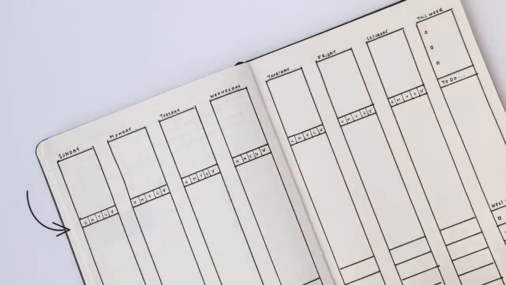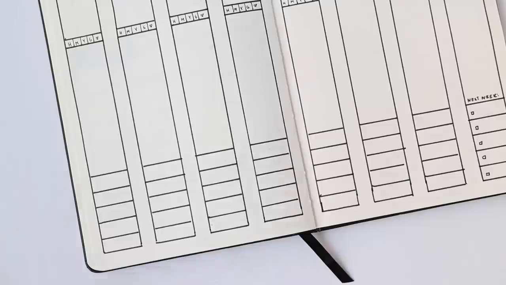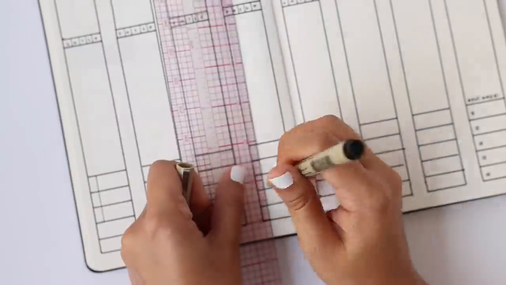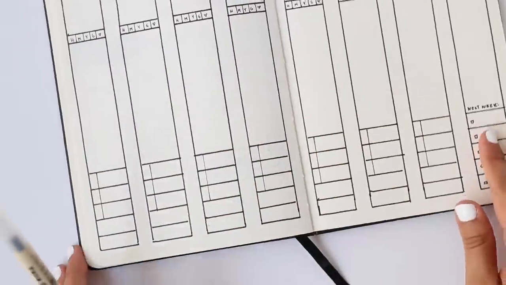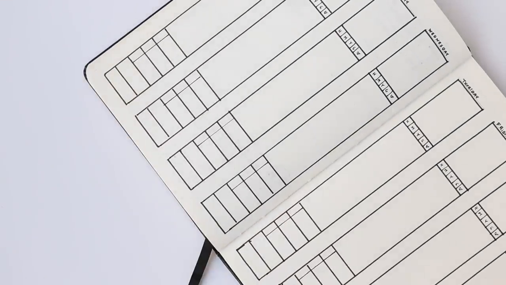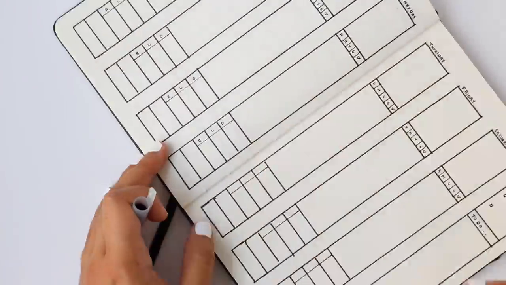Below that is where the habit trackers live, and one of my favorite habit trackers I incorporated into the spread was a heart that represents having a self-care or a self-love moment because I think that is really important even during the school season.